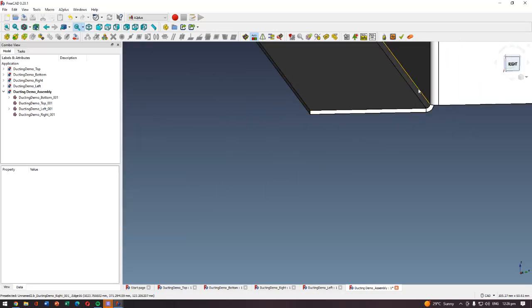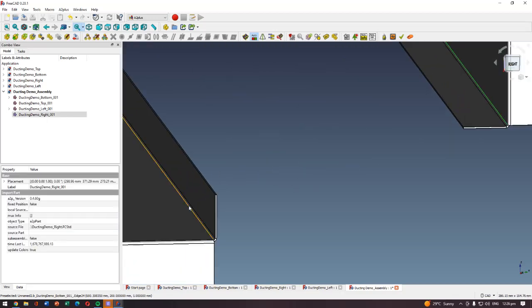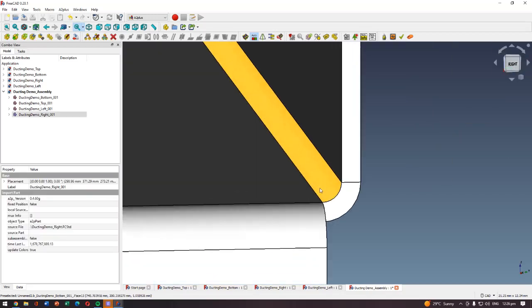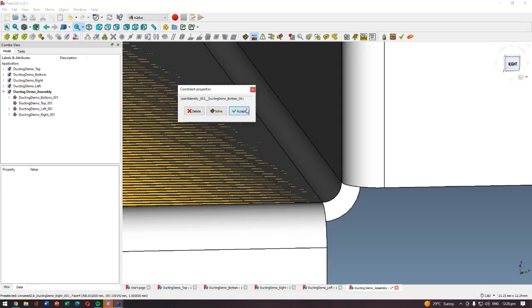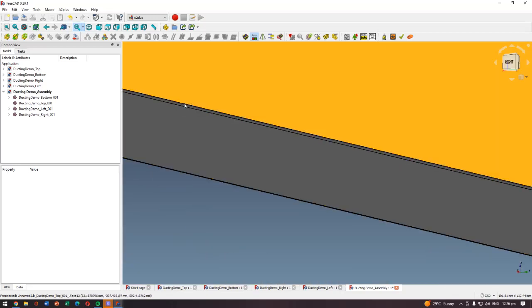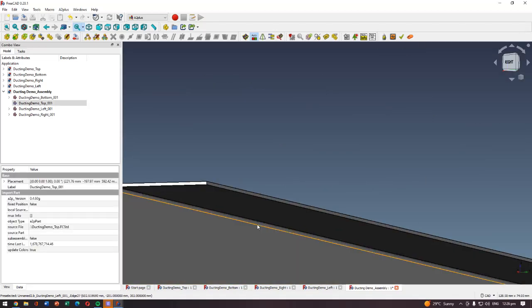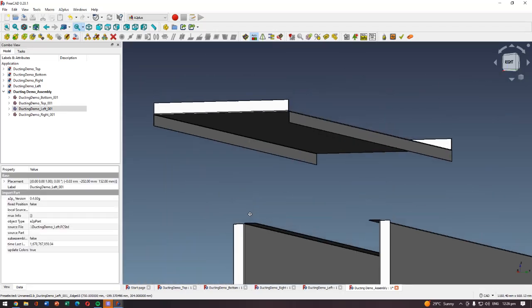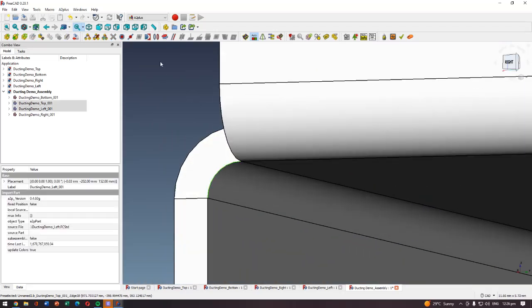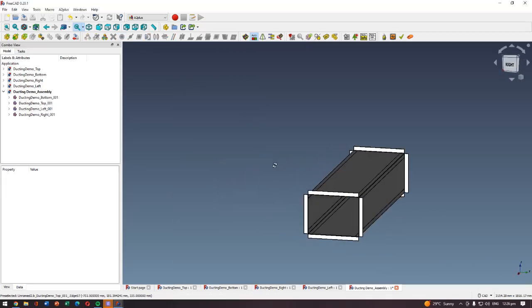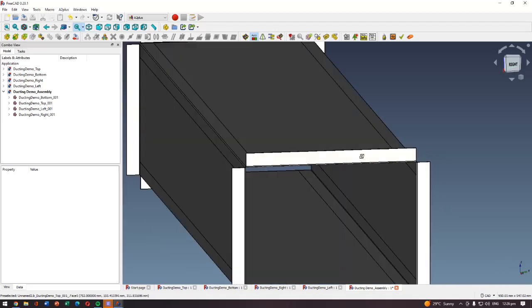So we repeat with the same process, make it parallel. For these types of ducts, making it parallel is not as necessary. However, when we do transition ducts, it is necessary to make them parallel first before constraining them, or else FreeCAD will have a hard time figuring out how to solve the object. So the last constraint. So here we have it. This is our duct segment that we were able to create using FreeCAD.